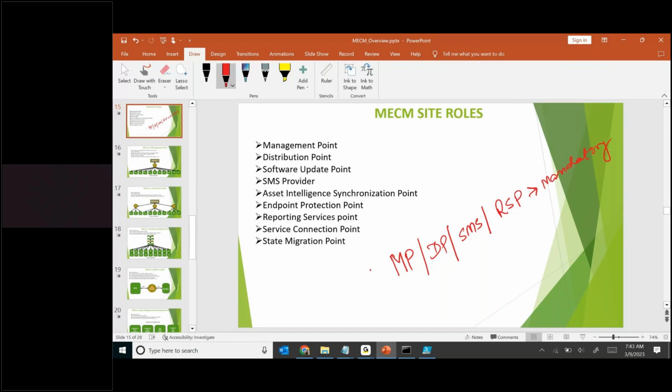Then we have software update point, asset intelligence synchronization point, then endpoint protection point, then we have service connection point, state migration point. These are optional. We will install these roles one by one and we will see how we can use these roles.